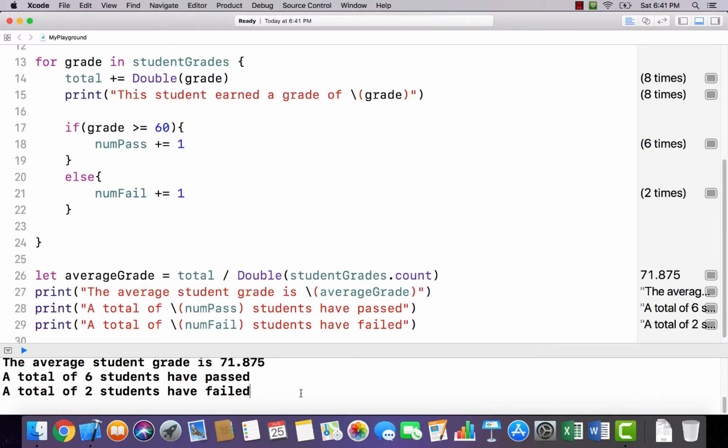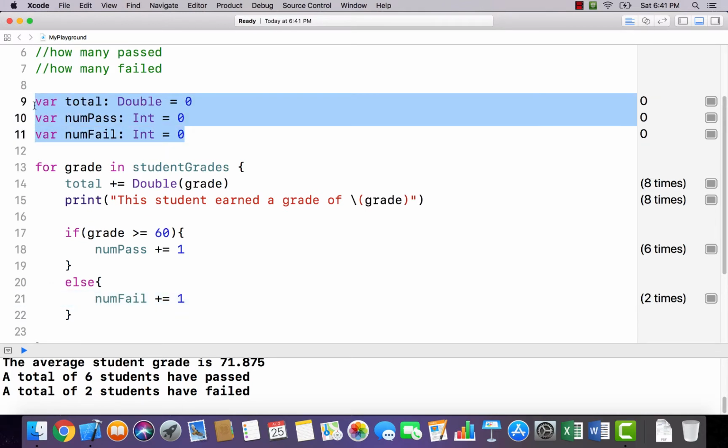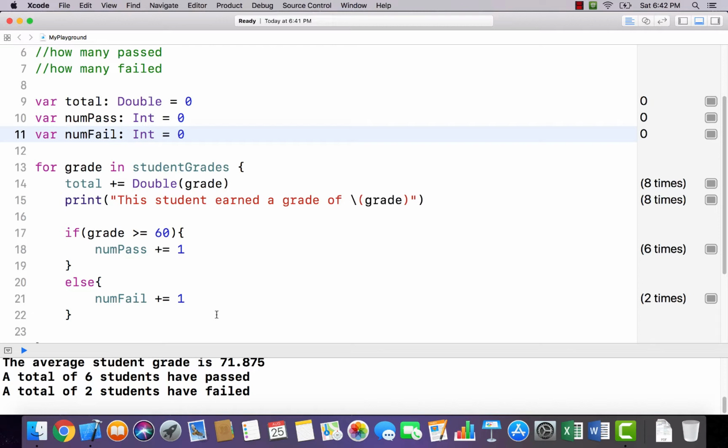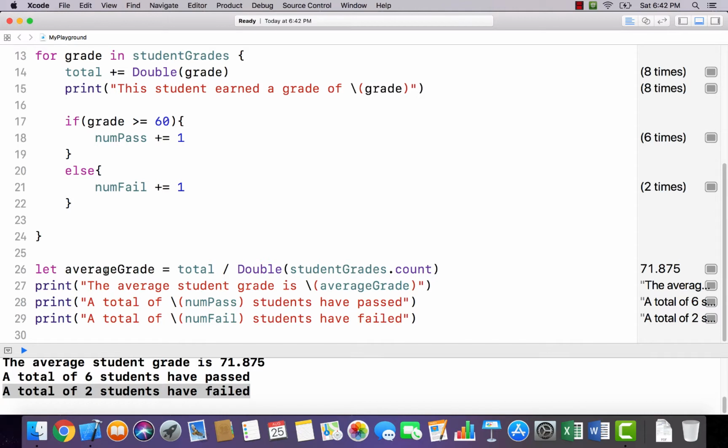And then we also learned how to get a running total. Actually, all 3 of these are running totals. But in these 2 cases, with num pass and num fail, we just output the result of the running total. Whereas with this one, with line 9, we use that to calculate an average grade, and then we output that result down here.